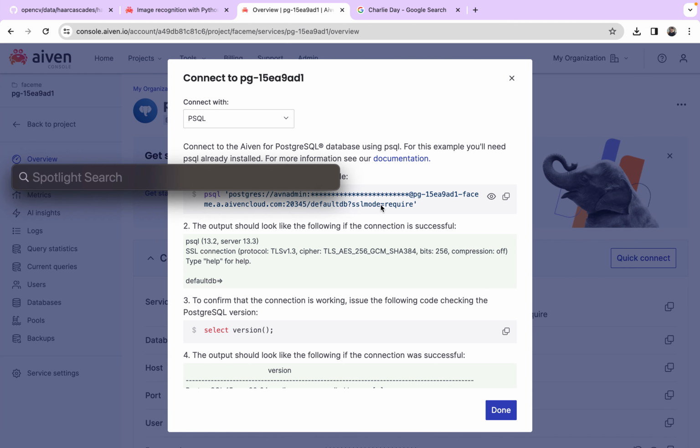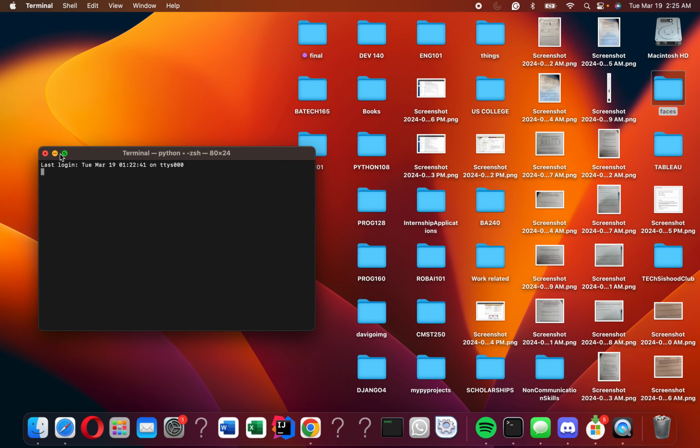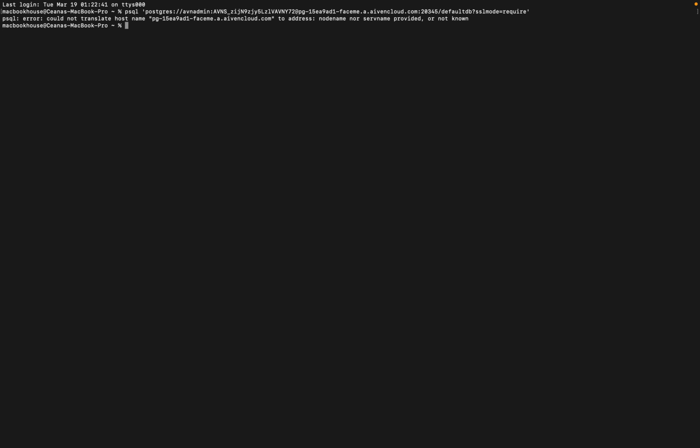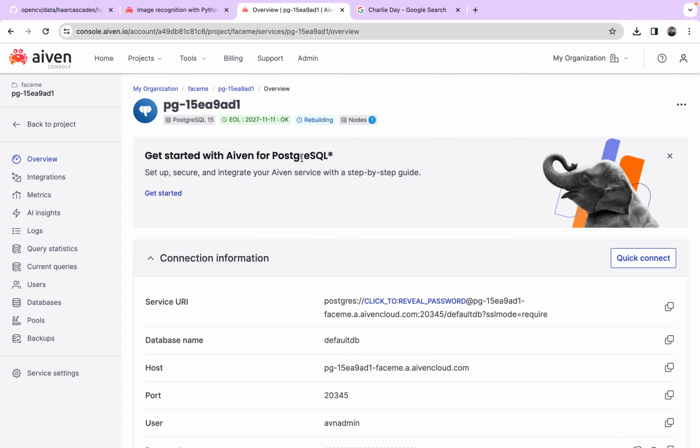So I'm going to open my terminal window and paste the code, but for now it does not work because the connection is still rebuilding. So we're going to wait for a few minutes until the words turn green.